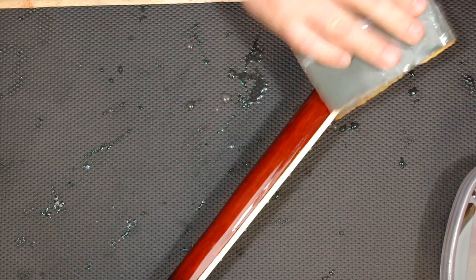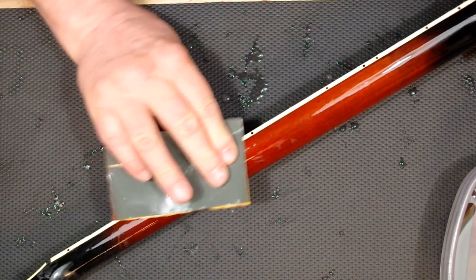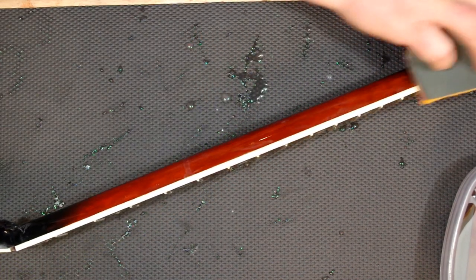And I can see that all along here. I'm making it nice and smooth. So really the sandpaper is to smooth out the bumps, just as it was between coats. But this is not going to get another coat of lacquer. We're done with the lacquer.